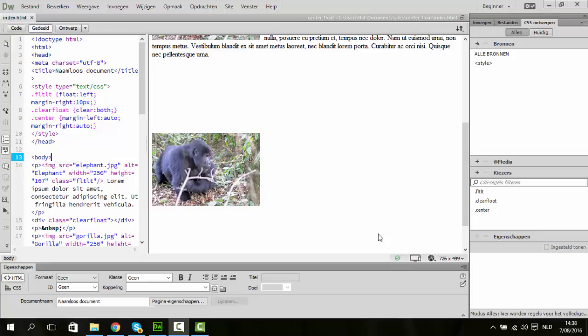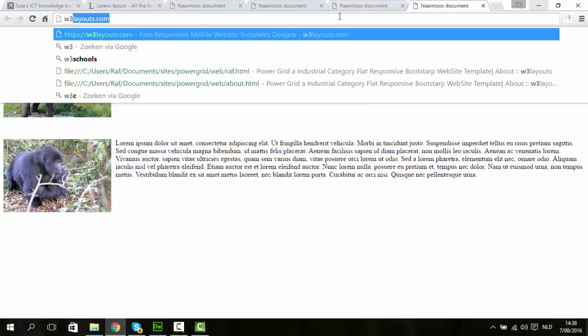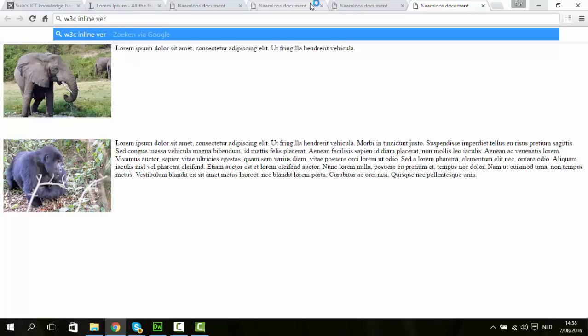block elements. Now, the easiest way to tell that is to look that up on the internet. And I'm gonna search at the W3C pages because these are very good documentation pages.